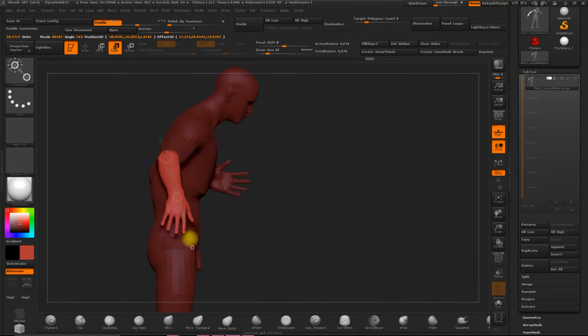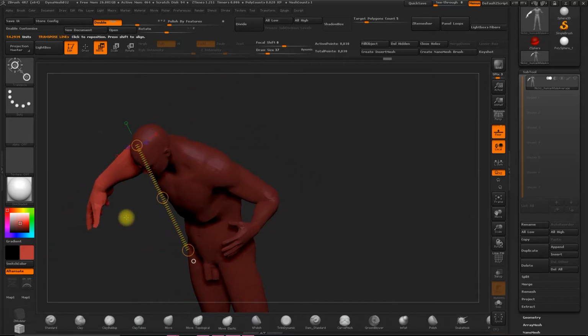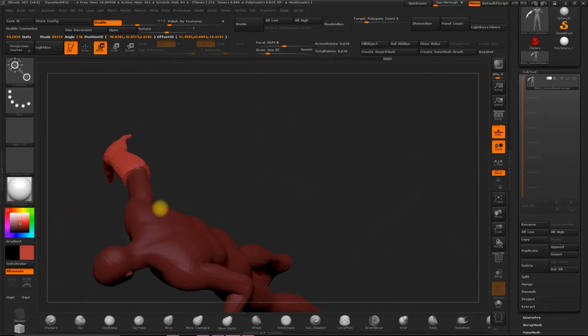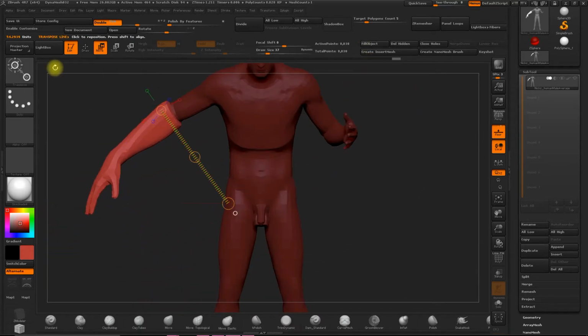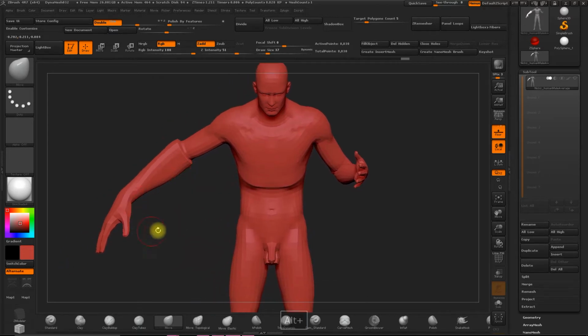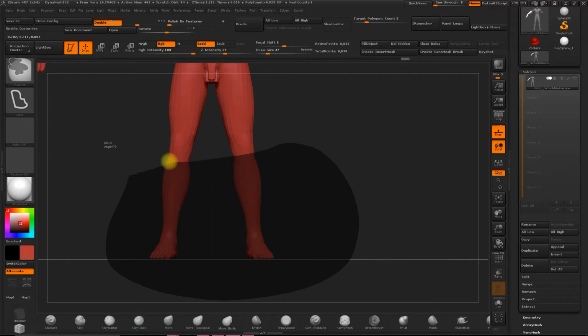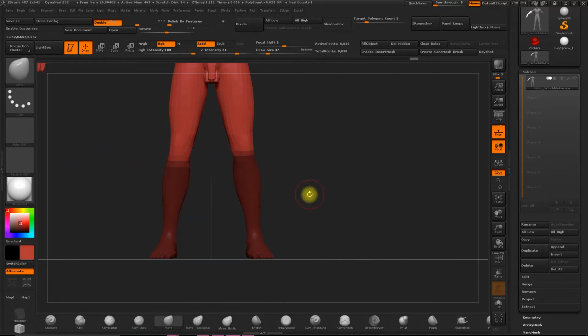So for example, if we wanted to scale it, we simply scale the arm, and now with move, we can move the arm however we want. Like we can put it here, for example. So we're not just going to be pushing the model, we're also going to be modifying this. Modify any part of it.